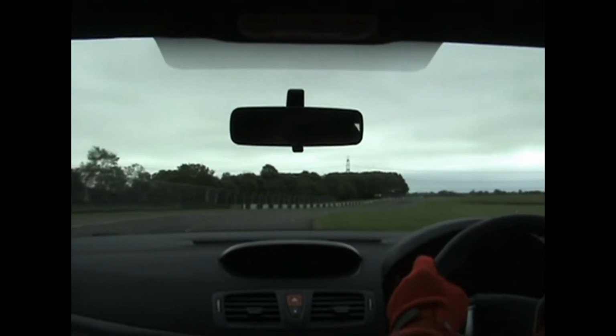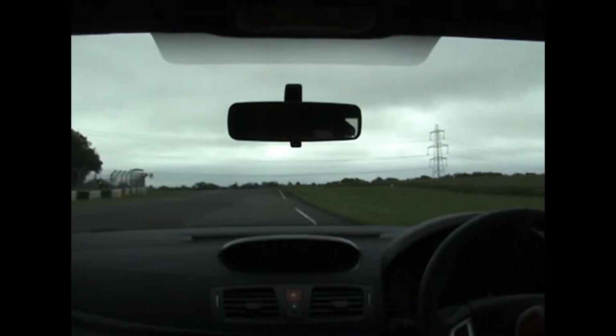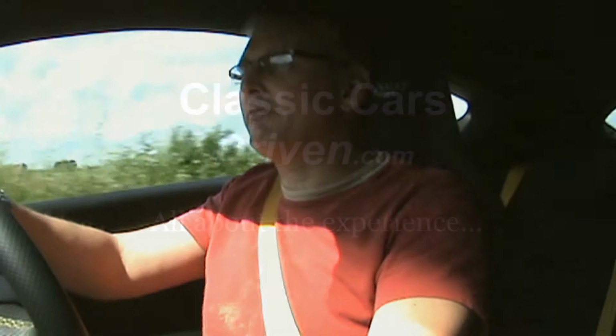On track, you're looking for a car that will power its way up through the gears, losing very little traction, even with its front wheel drive. On the track, you need confidence, so when you start approaching a high speed turn, you know exactly what to expect. The dilemma is, if you build a car for the track, like Renault and many others are doing at the moment, it's a bit of a trend, you do end up losing something for the road.